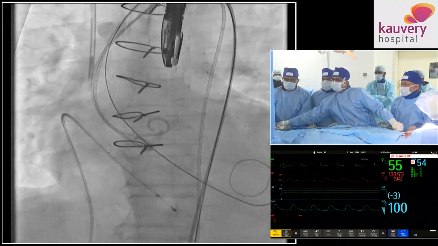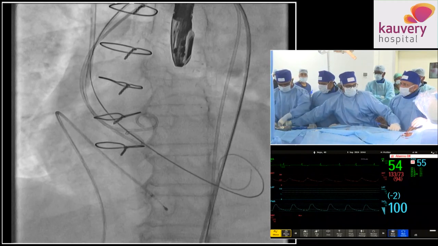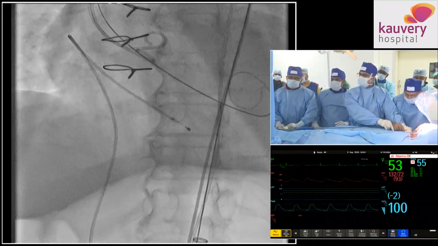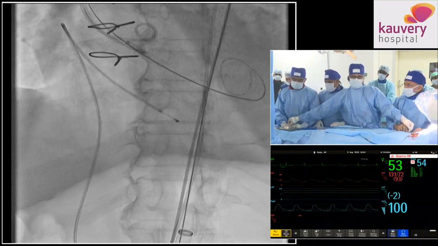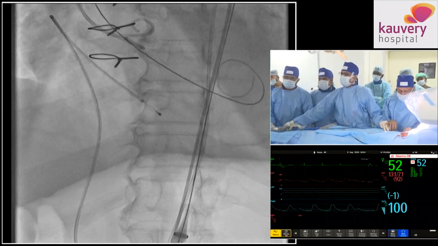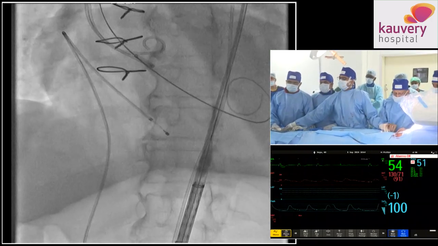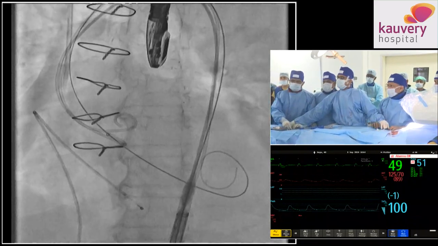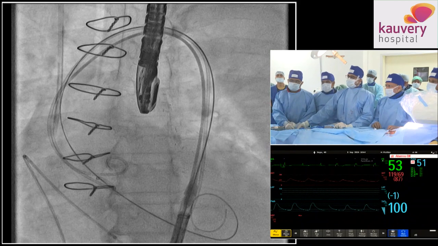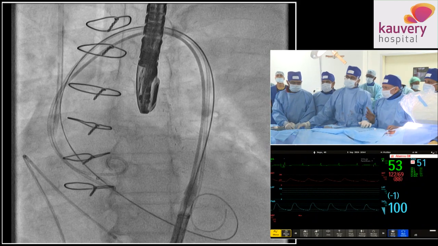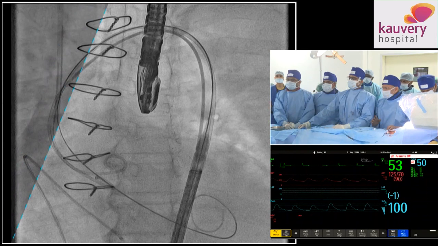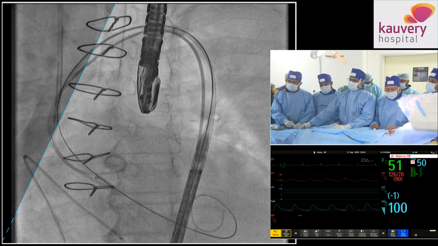And now you can also see that we have two pigtails. Can you see the images here? So we have two pigtails. Just keep the wire there. I've done that, but I don't find it useful anymore. I think just keeping it in the non-coronary is okay. You're totally right that non-coronary is our guiding position, but certainly having the second gives us some more idea about the position of this.